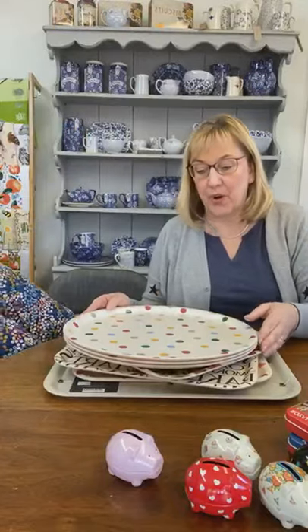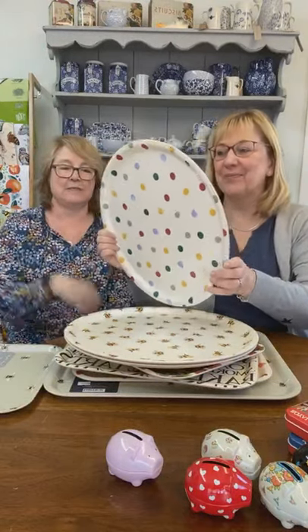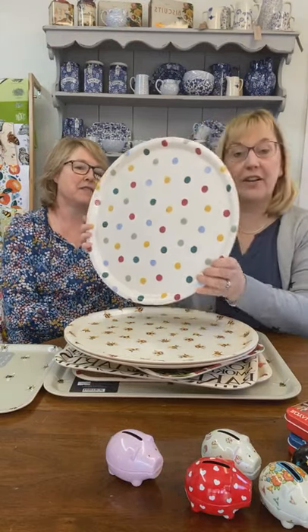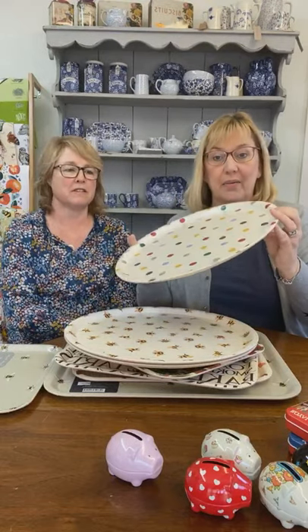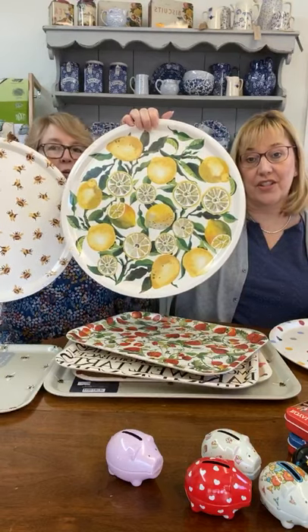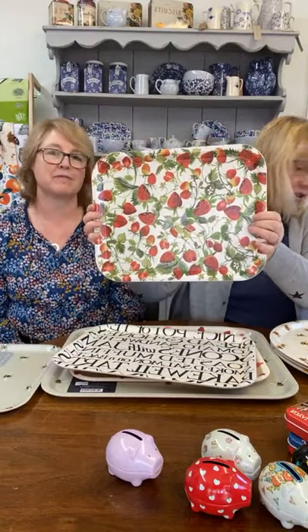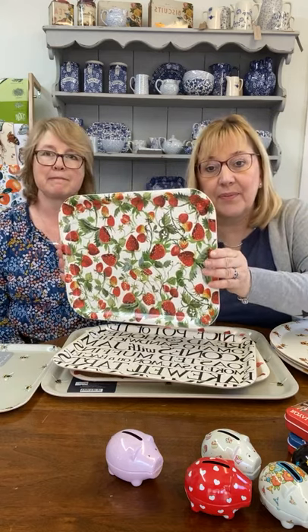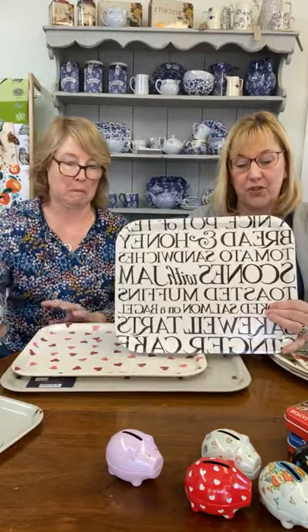Hi Tracy! These are the brand new ones from Emma Bridgewater. They're made of birch and are eco-friendly — handmade in Sweden — and apparently dishwasher safe. We have them in polka dot, the Emma Bridgewater bumblebee, and one of my favourites — the lemons. Just gorgeous with that yellow and green. We have a lot of that range in plates and bowls. And then the strawberries — so you could mix and match with the tin tray — and the classic black toast which everybody loves.